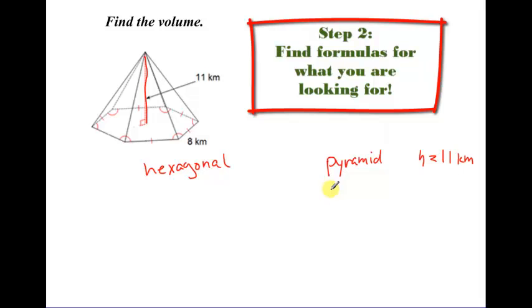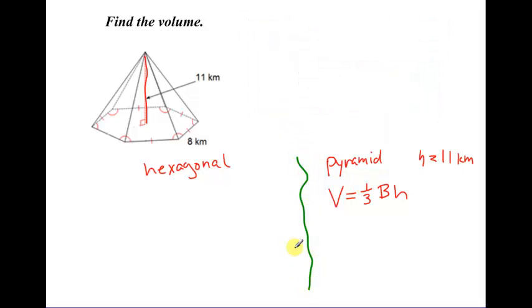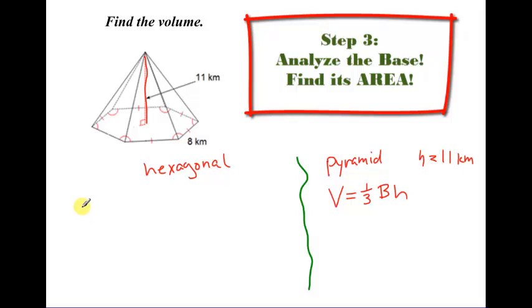Okay, we still want volume, so let's write down our formula for pyramid volume, 1/3 the base area times the height. And now, once again, we are on that third step where we get to figure out the base area. Now with this one, I think it's smart to draw the hexagon. I have technology to help me, but get a sketch of a good regular hexagon that you can use.